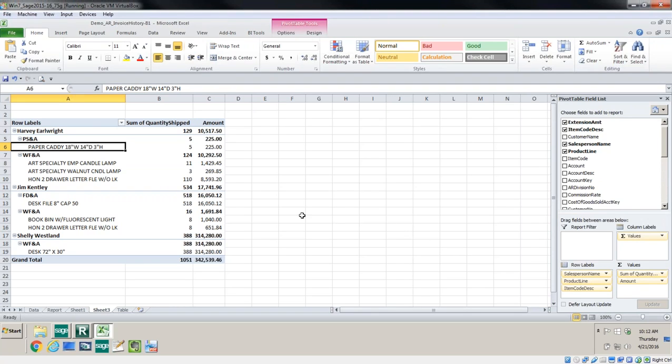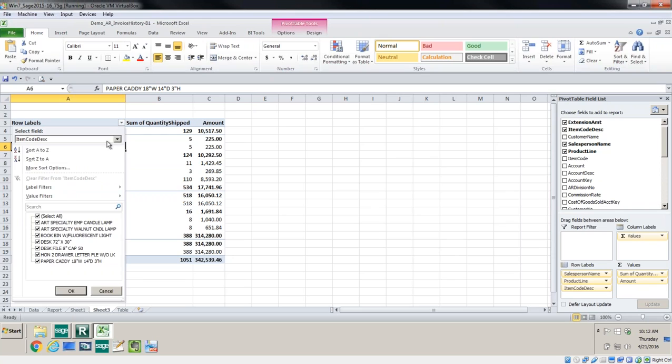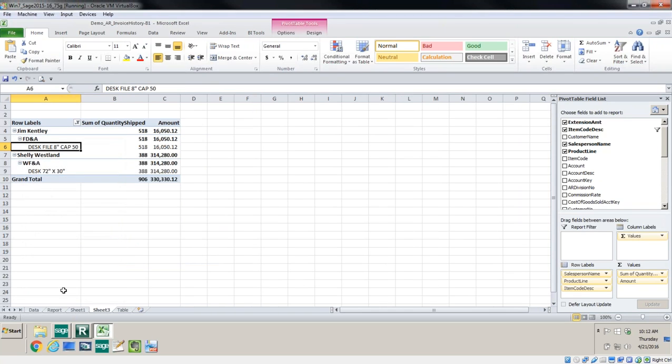So there we go. Now I can also come in here and filter. By clicking here, I can choose that I'm not really interested in some of these items. I can just choose that I'm interested in the desks. I can say OK, and now all I'm seeing is the type of desk that's been sold.